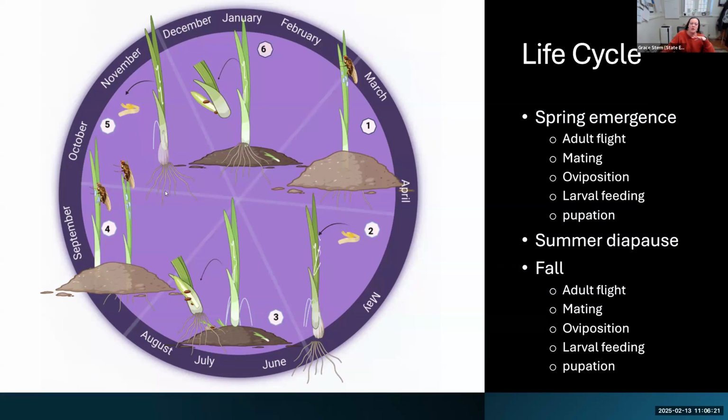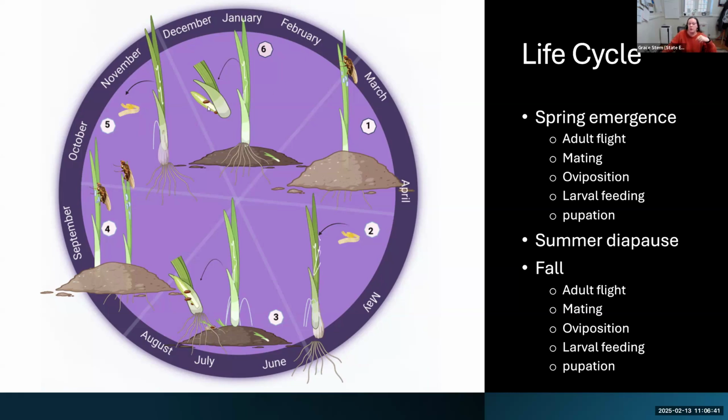So it has, from the fall life cycle, the eggs have traveled down the vascular tissue into the bulb and the area around the bulb in the soil. And they're kind of overwintering in this pupal stage.